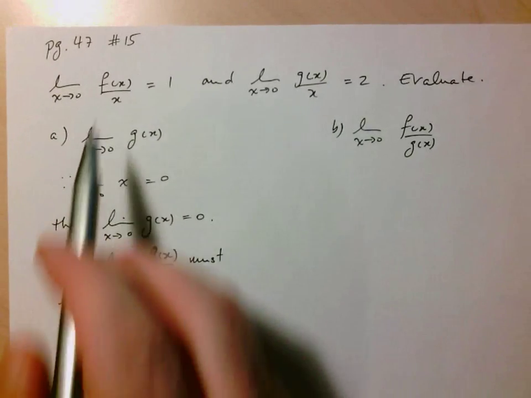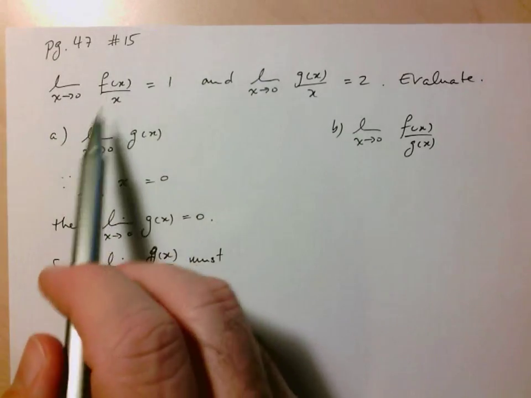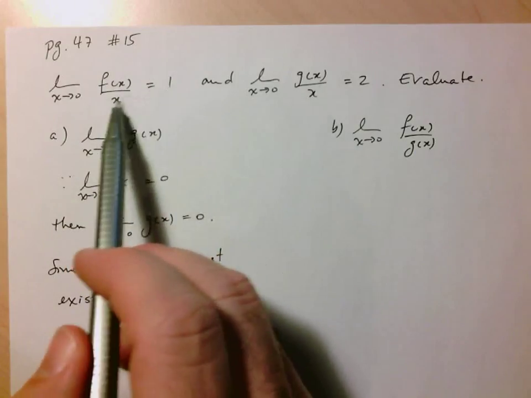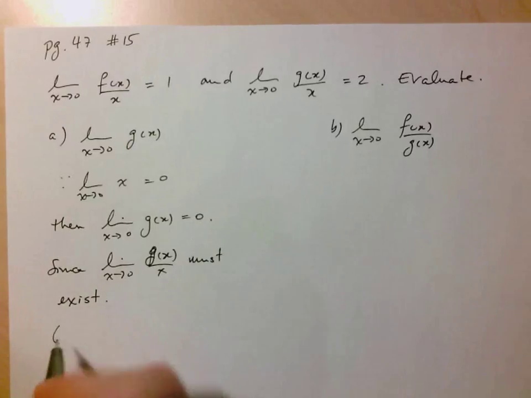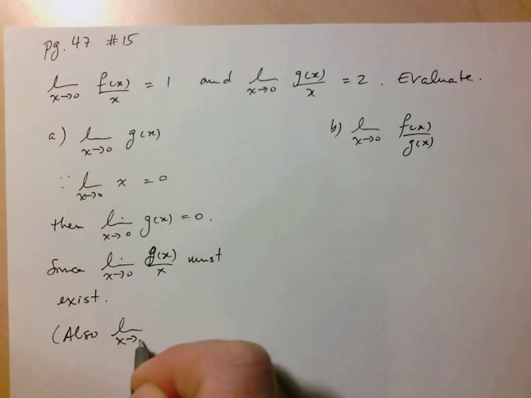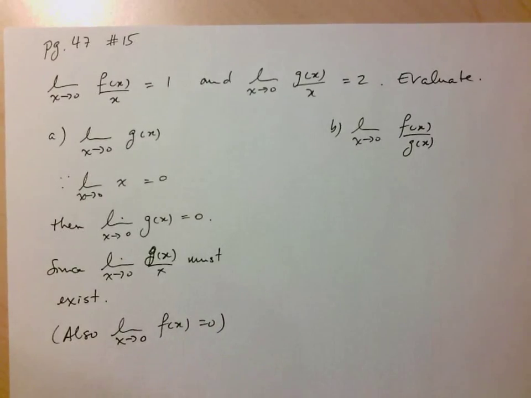Now notice here, I think they asked a similar question in number 14, which I also assigned. Similarly, we can also say that the limit of f of x as x approaches 0, because we've got the same scenario: f of x over x approaches 1, so that means the limit exists, and since the denominator approaches 0, so does the numerator. So I'll just put this in brackets here, that the limit of f of x as x approaches 0 is also equal to 0, by the same argument.